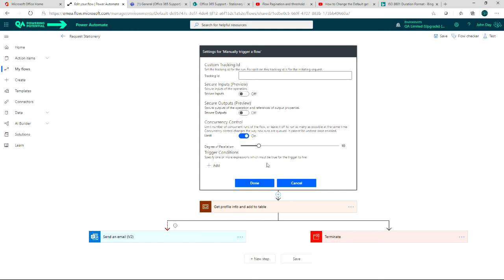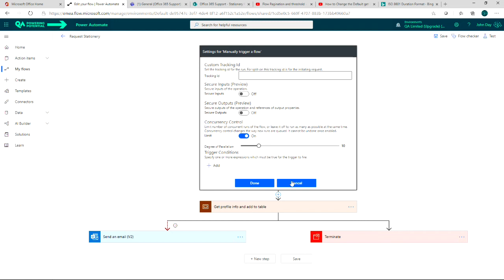So if 20 people are adding, it's like having 10 McDonald's tills open, and I've got 20 people, there's going to be 2 people per till roughly. So this just works in a better way to limit the pressure I put on the flow.